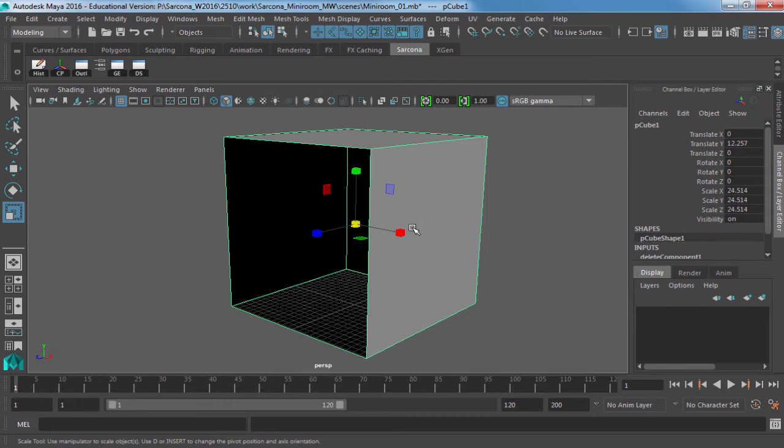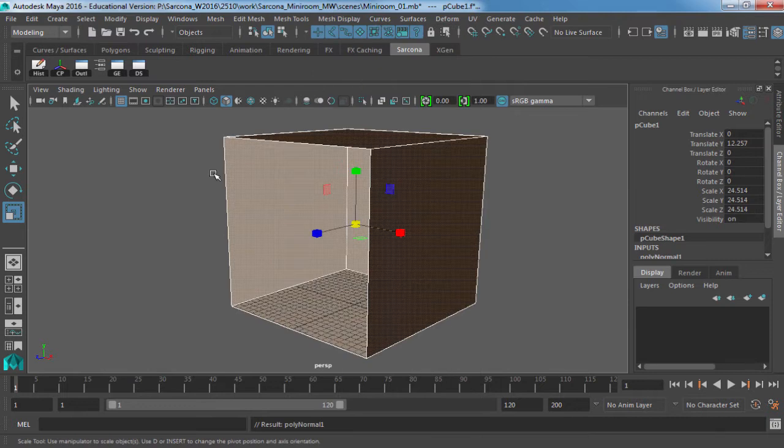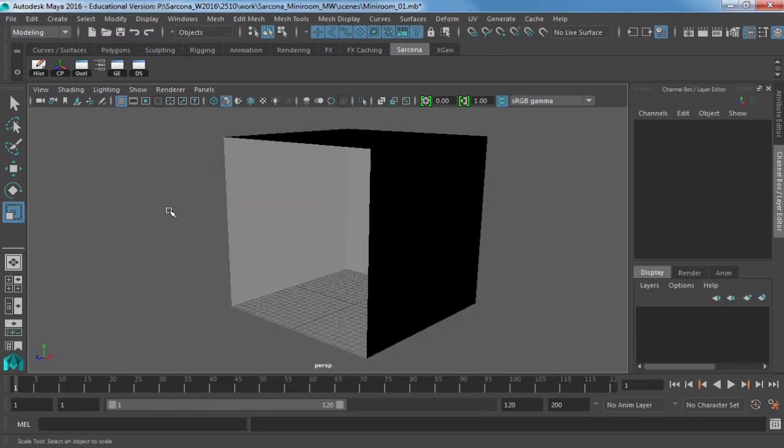This face is like paper thin. One side is the outside, one side is the inside. So that's what it's showing us as where that inside is. So what I want to do is go up to Mesh Display, and I'm just going to say Reverse. And what that should do is flip it so that my face is now the other way.